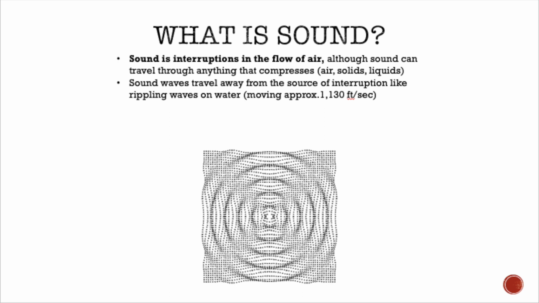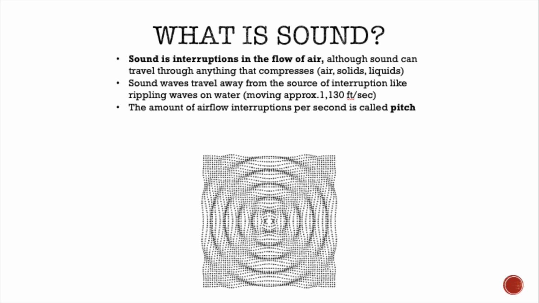In this picture that I have attached, you can see the initial point where this sound is coming from right here in the center of all these circles. And then you can see all the ripples going out from that initial point of quote-unquote interruption, as we say with sound. And so what is happening there, why there's all these little dots, is because that represents the molecules in the air. When you sing, it disrupts the molecules in the air and displaces them, and then they return and then displace again. But in this process of displacing and then returning, you have the rise and fall of what we would call a sound wave.